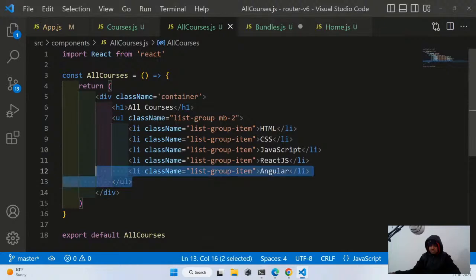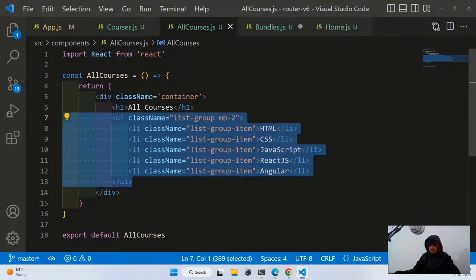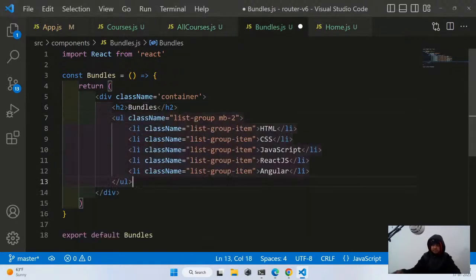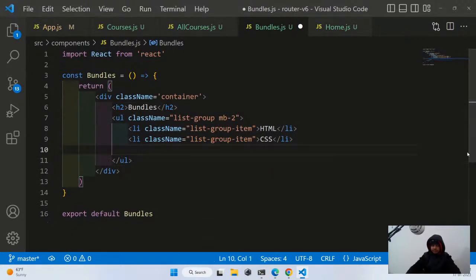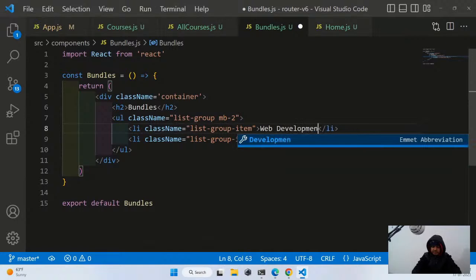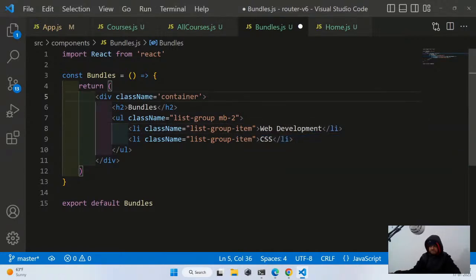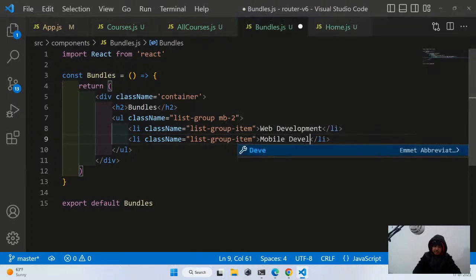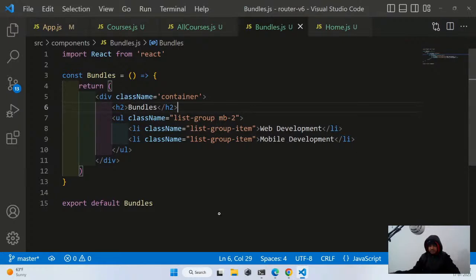Maybe I will change it a bit, since I have the item and all. I just need two things here: web development and mobile development. So these two things I'll have.